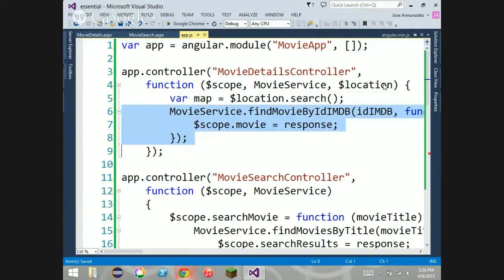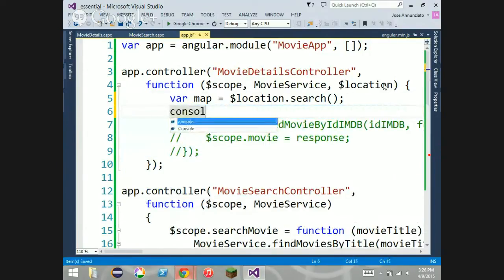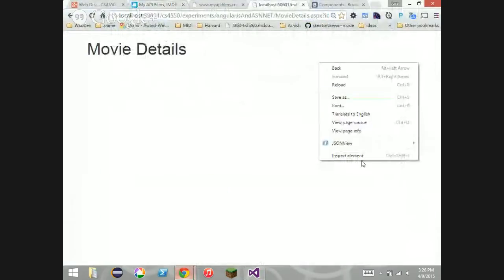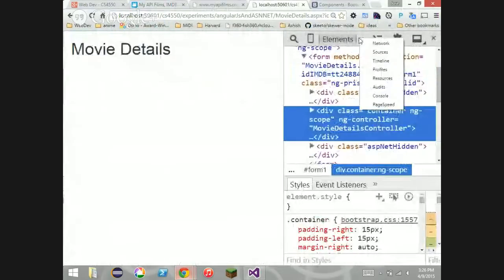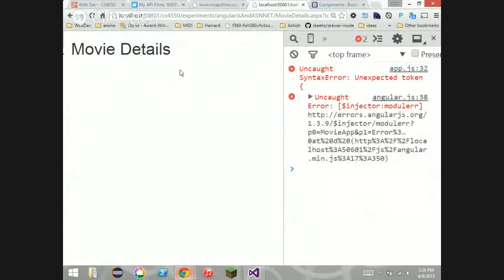Let me just show you. I do console.log map. So if I'm here and I show the element, and I do a console, right, and I do a refresh. Oops, what happened? Injector module, blah, blah, blah.